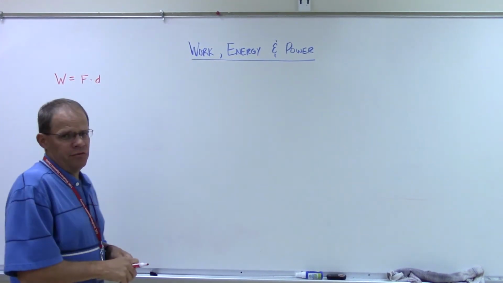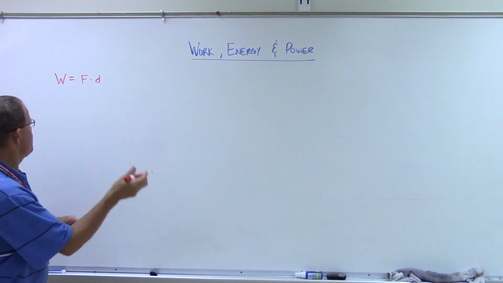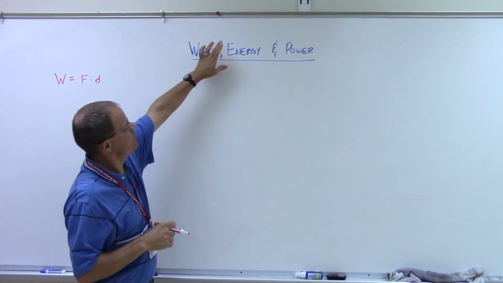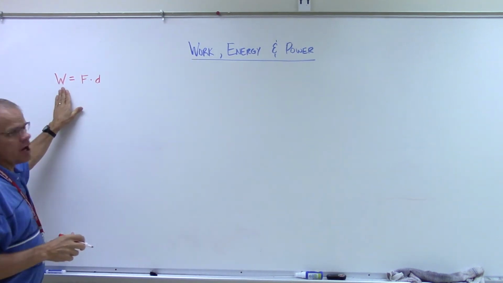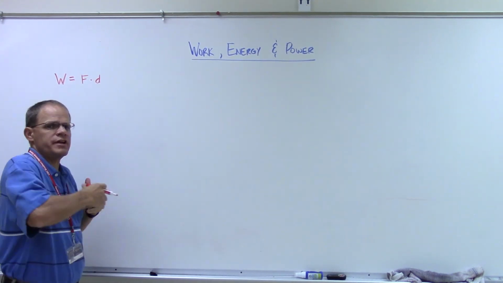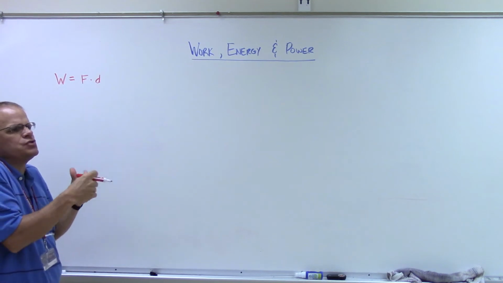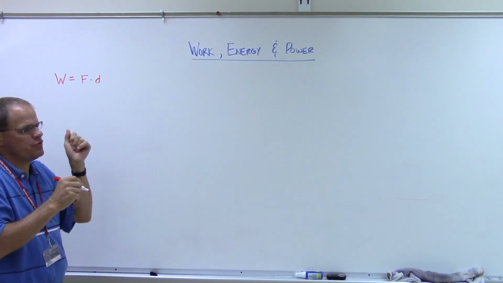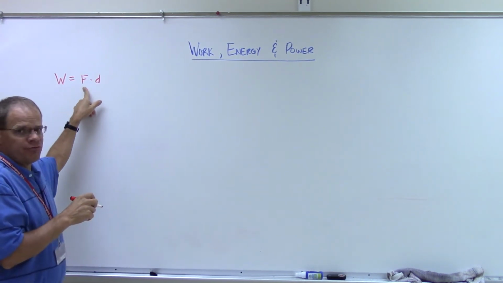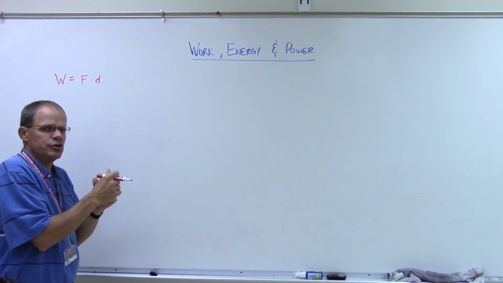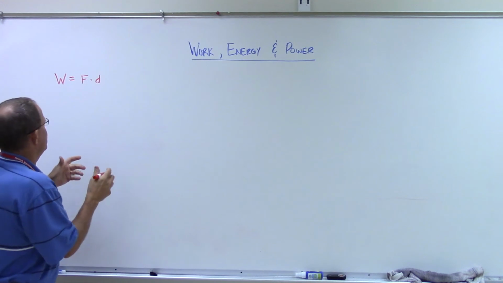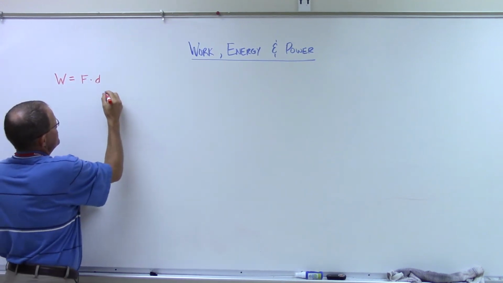All right, so here's a quick review of the concepts we've covered this unit. We're talking about work, energy, and power. And the first thing we talked about was the fact that work is the transfer of energy, or the ability to do something for you, like to apply a force over a distance. And so if you know the force that is exerted and you know the distance that it moves an object, you can find the work done, which is the force times the distance.